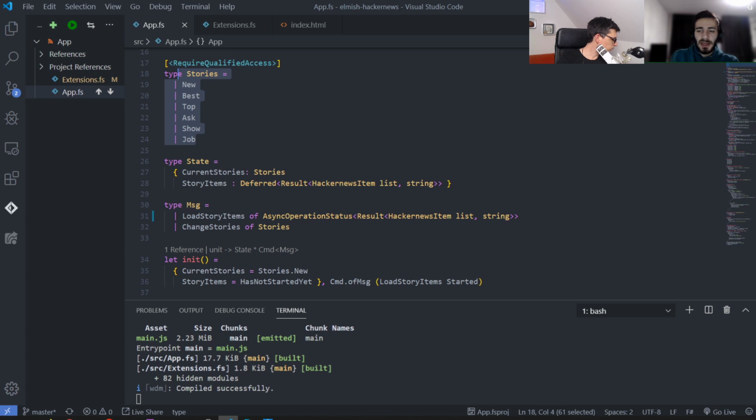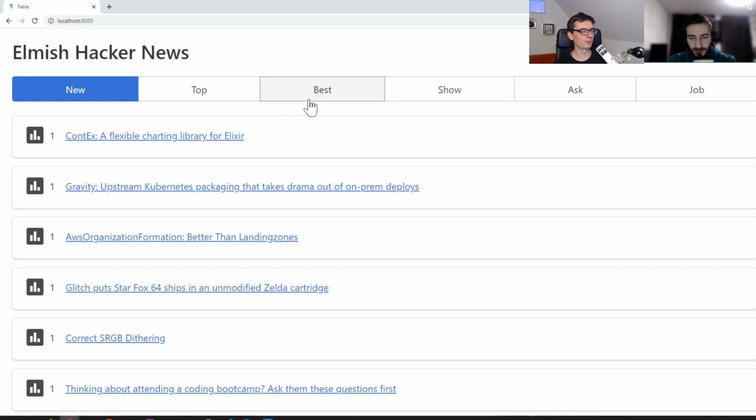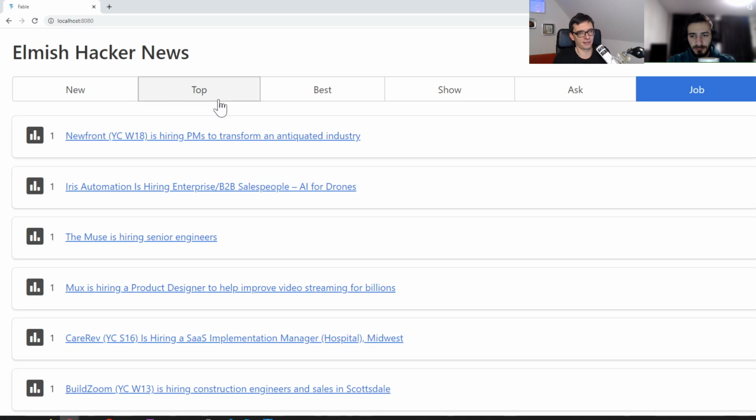But here, if we would add a router to this one, we would basically just be routing the URL piece that says top or new to the change stories event. It's just a view thing. Where is my mouse here? Wait, stop moving. We could just put them all on one page. So this is basically just one page, and we could make this all in one page and show them all.